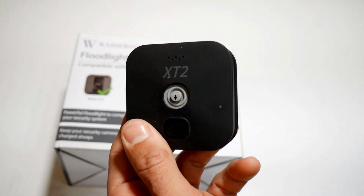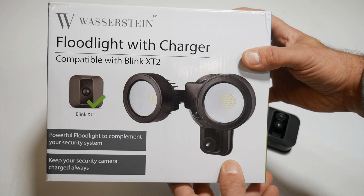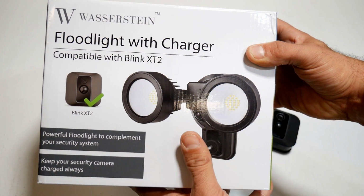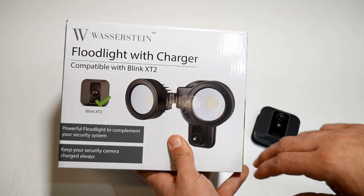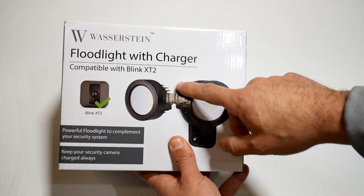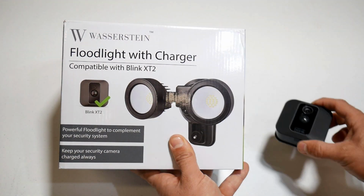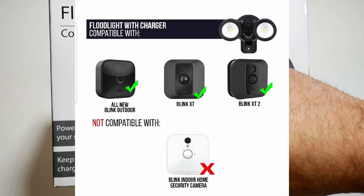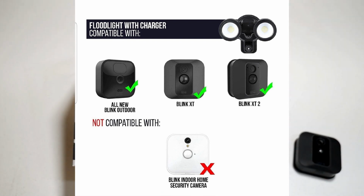But that's not always gonna be an ideal situation. So this product's supposed to help solve that. It's a floodlight. So if you guys got any floodlights or porch lights or anything like that currently, you can swap that out. This is gonna be a floodlight, but it also has a built-in charger for your Blink camera. According to the box, this is only compatible with the Blink XT2, so I don't know if it's going to be compatible with the older model Blinks.